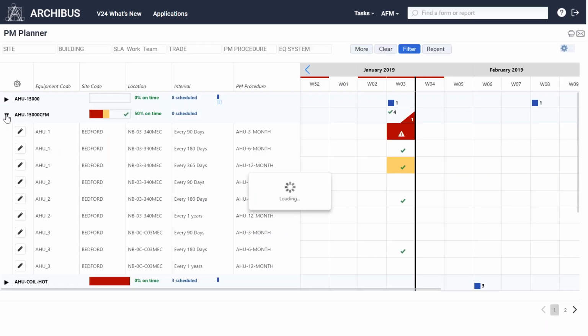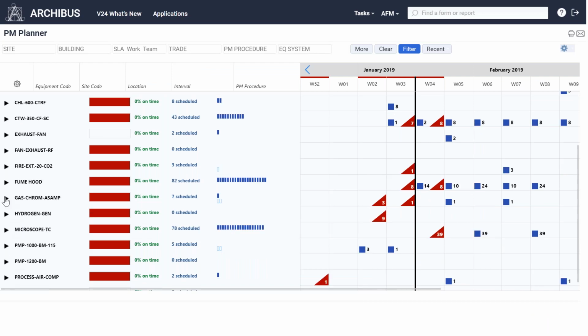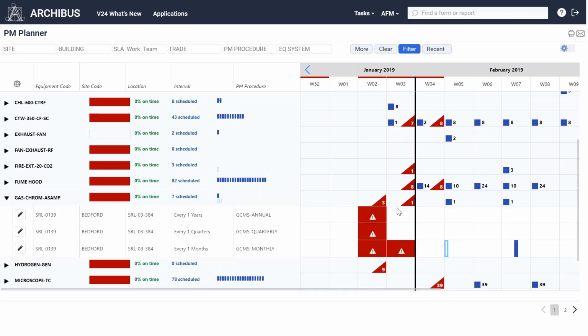So let's go ahead and just quickly show you what that might look like for some other type of standard. For example, in this case, this is one that's constantly being missed. In this sample here, it's not generating my tickets, as it generates tickets based on me saying I need to generate tickets. So in that situation, you certainly have the ability to change the months and the weeks that the tickets are falling under. So in this case, if I'm always missing my tickets, I might have to move some, or I might change the schedule altogether so that from now on, they will be done over a different period. So basically what I did here was move it a different week.